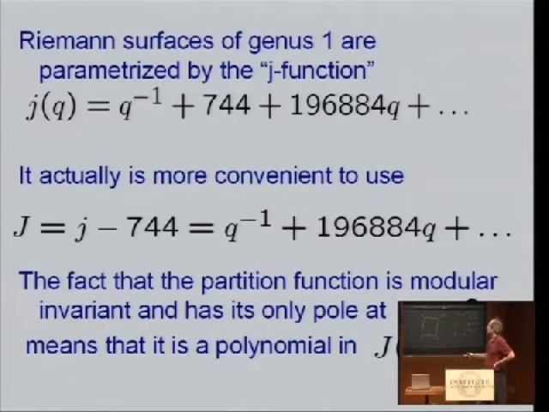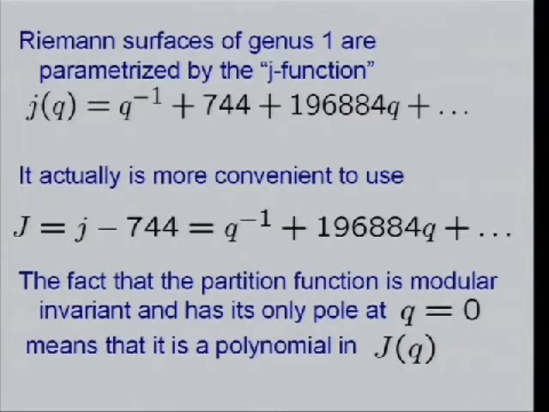Forget this one, which can be changed, but this one we can't modify. J was unique up to adding a constant. So this 196884 is just a fact of life, and the coefficient after it is something like 2 times 10 to the 7, and they grow from there. So big number, it's like this, well, I won't repeat the analogy, but there was a question. If you're sure, you need to ask now.